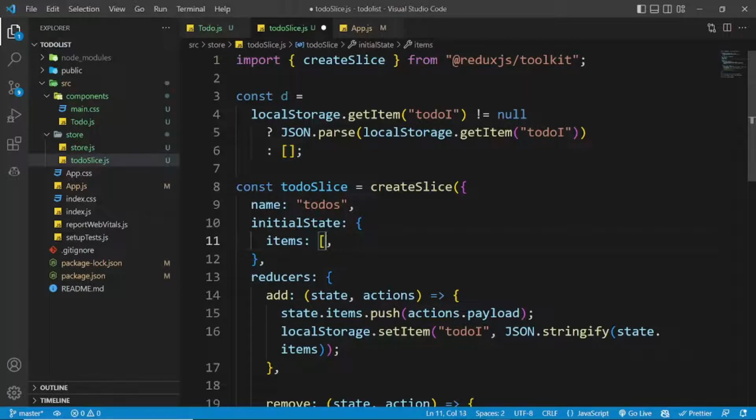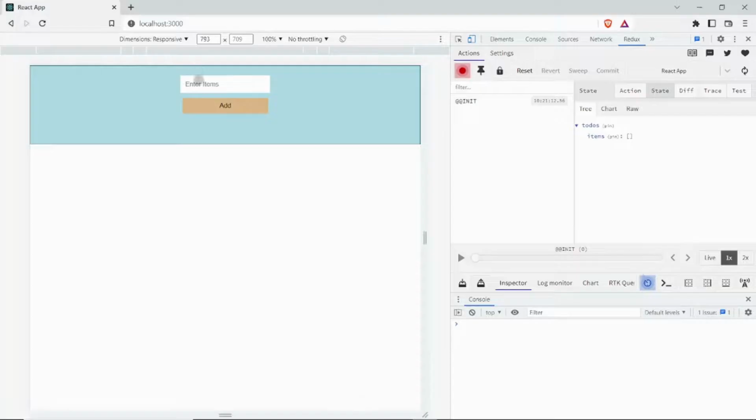So let's type here, and let's press Ctrl+S, and let's add an item. Okay, let's add the item mango.